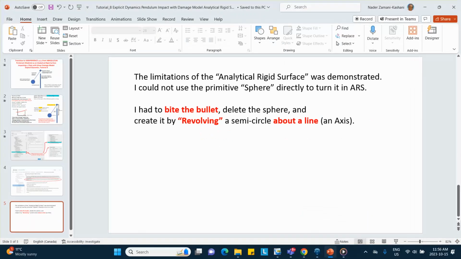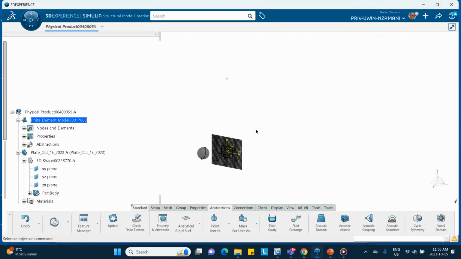The limitation of the analytical rigid surface was demonstrated. I could not use the primitive sphere directly to turn it into an analytical rigid surface. I had to bite the bullet, delete the sphere, and create it by revolving a semicircle about a line or an axis. Too bad. So this is an analytical rigid surface.